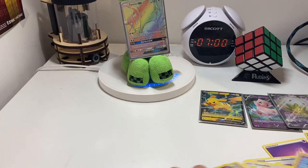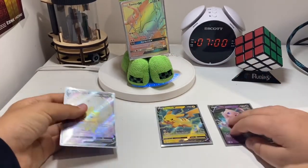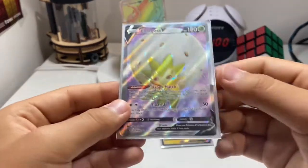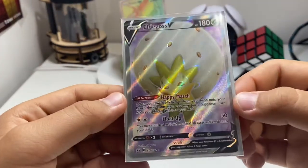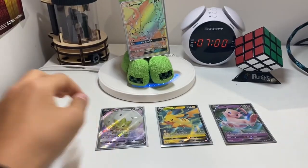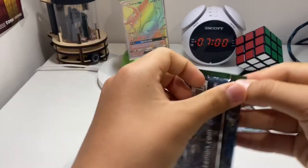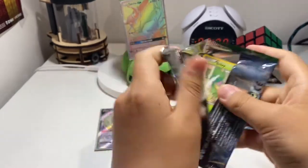Oh my god. All right. Wow, we got switched. Show them the things that we have. All right. Right here, the Tauros right there. Look at, bro, Pokemon did a real good job on the shine. Look at that, bro. I'm going to praise them for that. Oh my god, dude. I mean, I'm happy with this. I don't know how we can top this, bro. There's literally no way to get it.